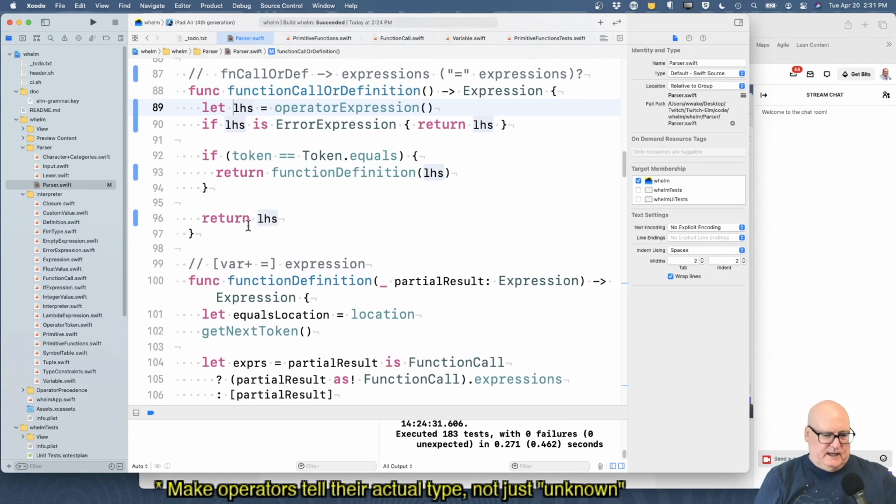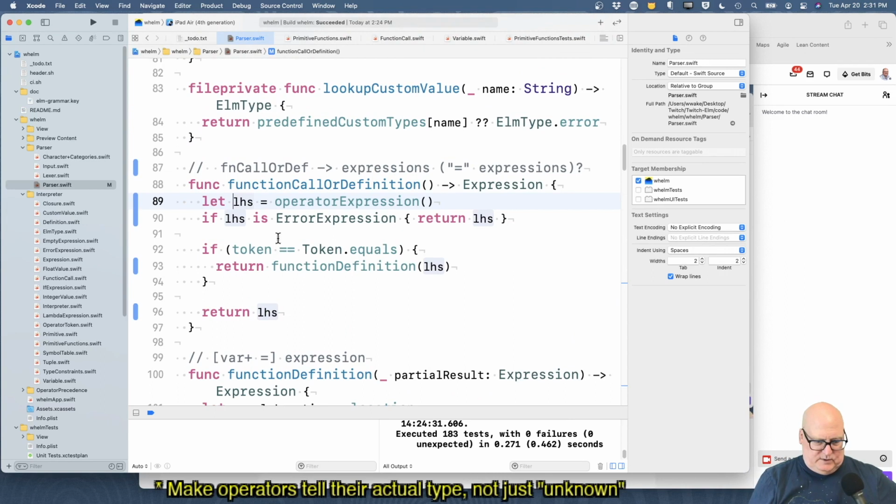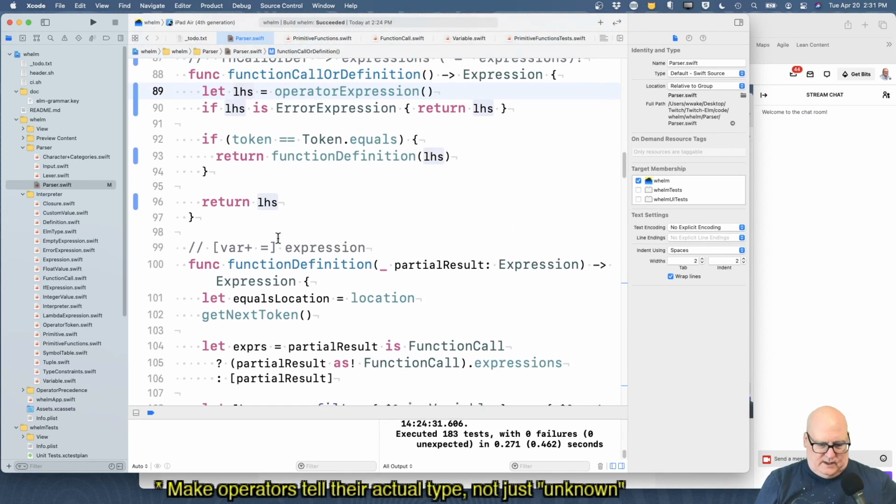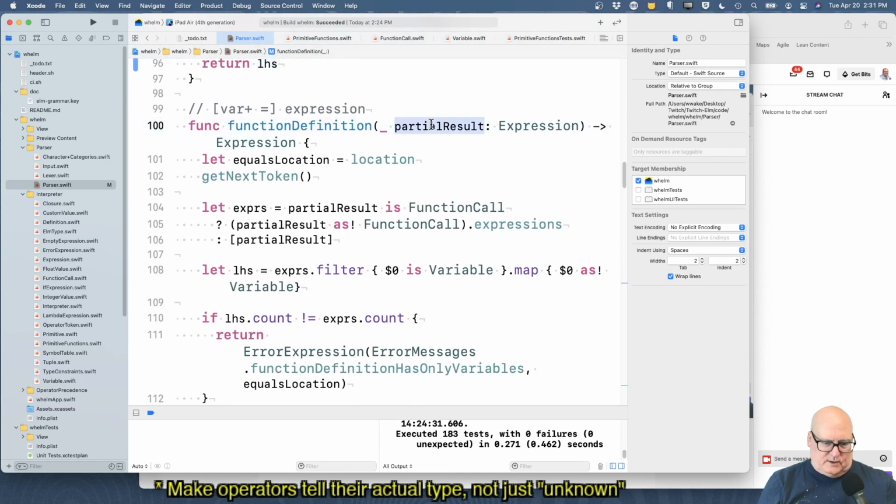Okay, and if it's not, then we just return the left-hand side. That seems correct to me. Better naming. All right, now here, partial result is really not a partial result at all, is it? It's really the left-hand side.